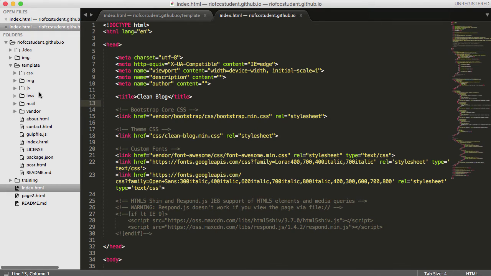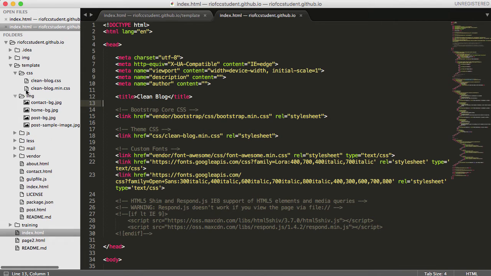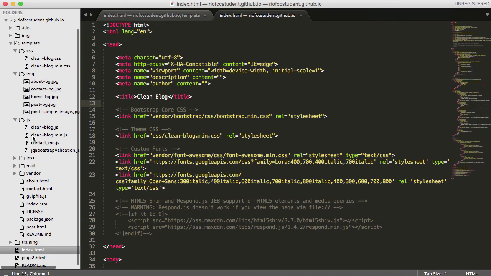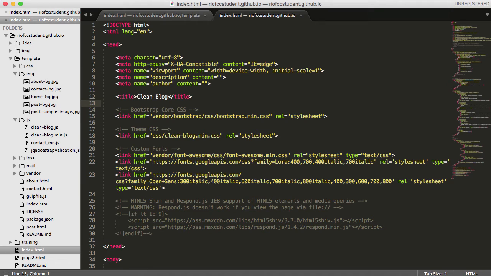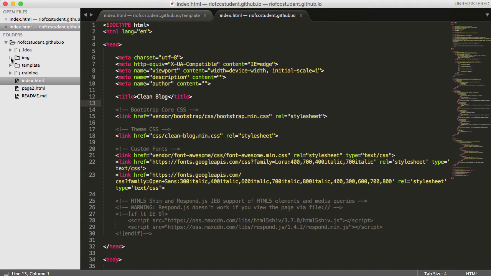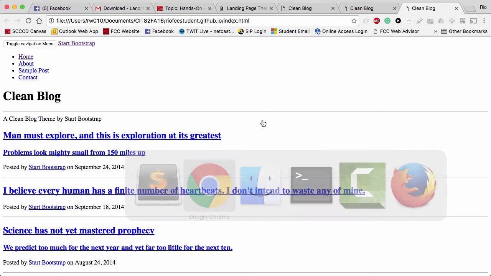So in this case, if you look at this, this is the part I'm going to leave you with because you're going to need to have done this by next time. So just go ahead and look at it because it's good. You'll want to bring over the CSS, the images, and the JS for now. So bring over that directory into this structure. You're kind of moving things up, but I would move things up one at a time to see how that works and to get familiar with that. So that's the next thing that we'll end up doing.